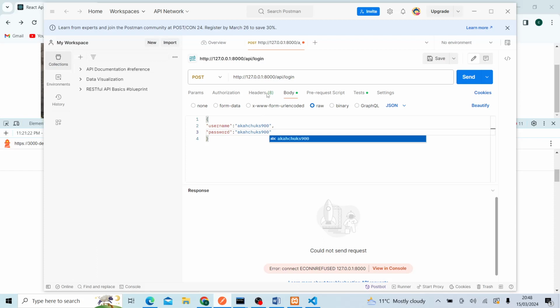So this is the URL of my login page. That is my API endpoint for my login page.